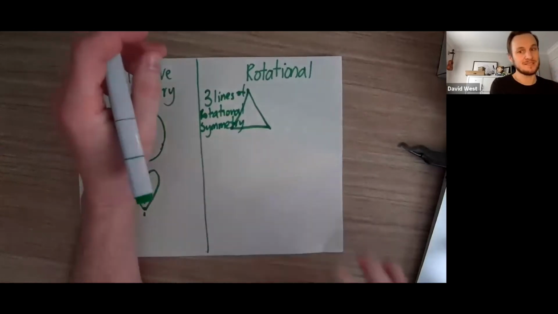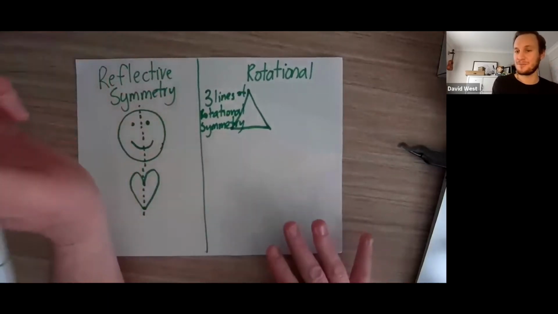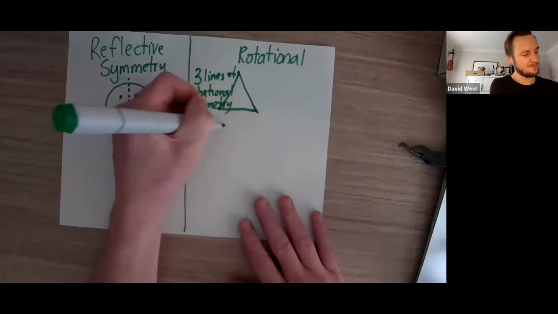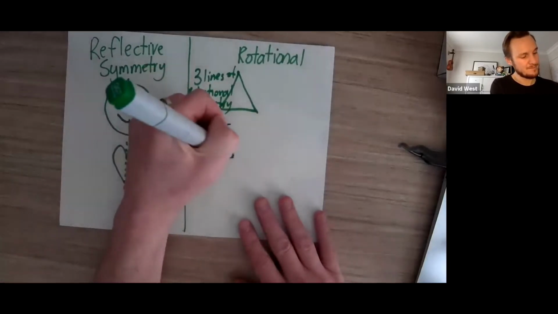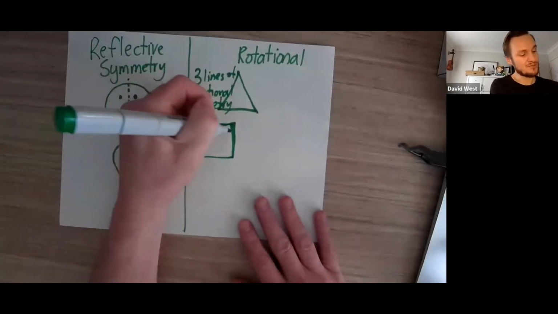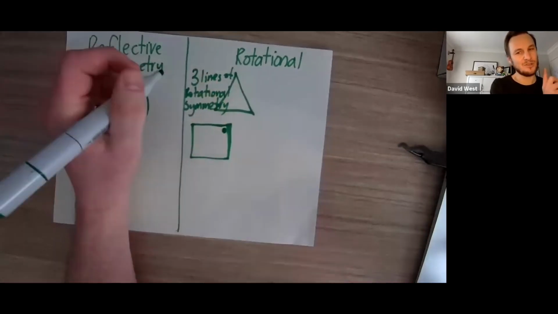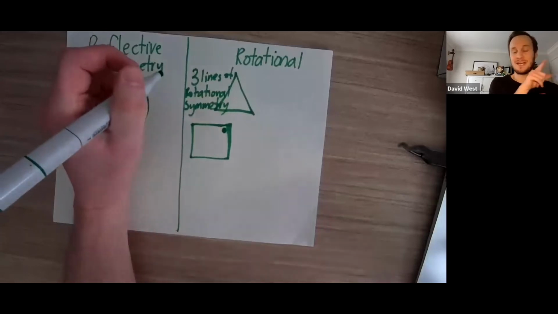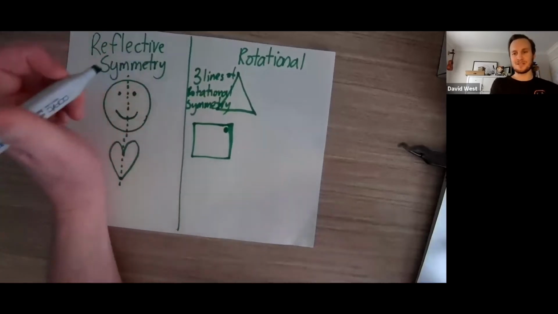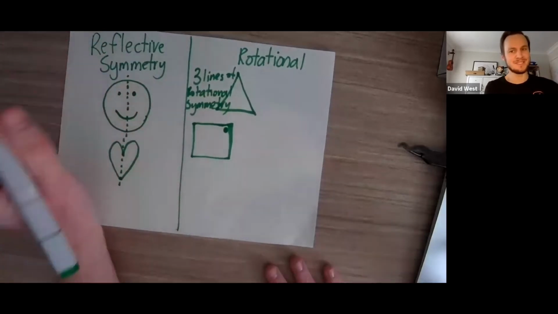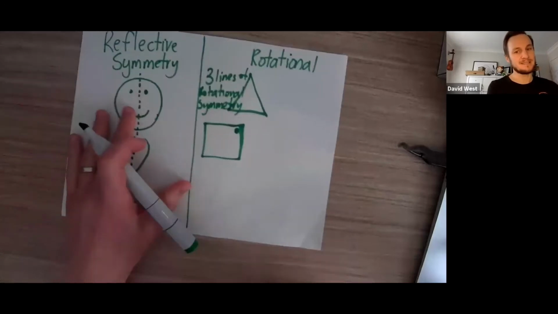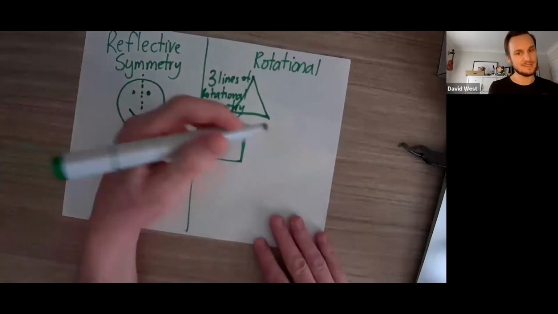Some shapes have lots and some shapes still have rotational symmetry, but not as many. I'll give you an example. This is a square. We're going to draw a dot up in the side so we know where we're starting from and where we're going to finish. It's really important to use a dot because otherwise you just keep rotating and count like six different rotational symmetries, but it's only got 4 sides, which isn't possible. Let's stick with it like this. Okay, so that looks exactly the same.